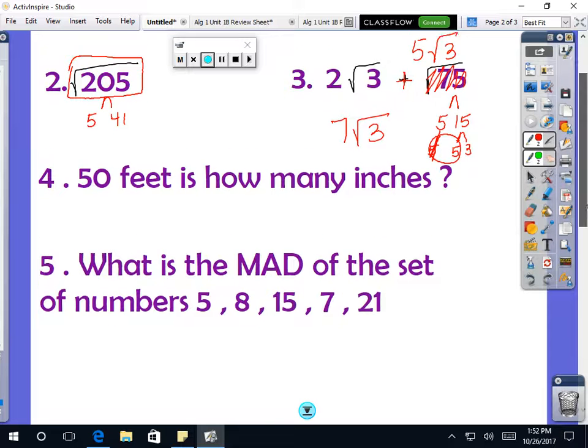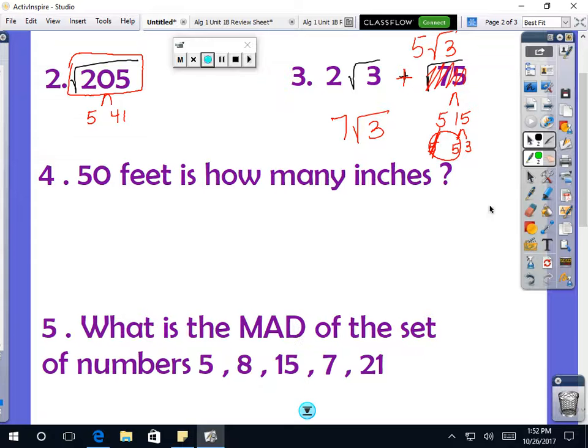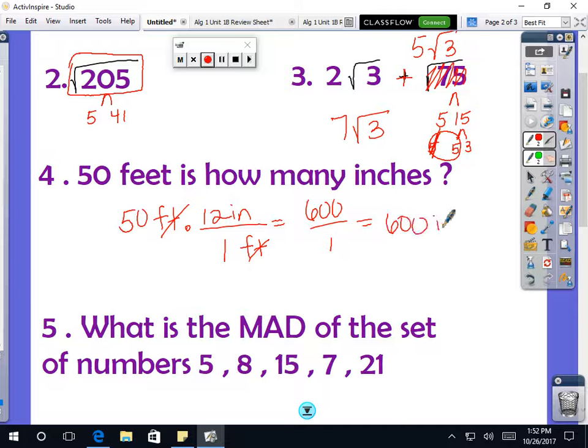All right, number 4. Remember, you can also use the calculator to check those by matching the decimals up. Number 4, 50 feet is how many inches? Right, you would start your conversion chain with 50 feet. Then feet has to go on the bottom because it was on the top before. We know that 1 foot is 12 inches. Those cancel each other out. We're finished with the chain because we've made it to inches, and now you just multiply those. You get 600 over 1, which is just 600. And that is in inches.